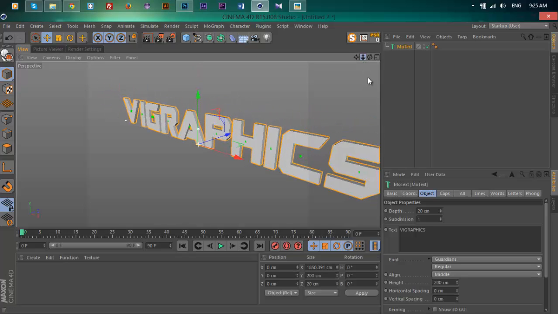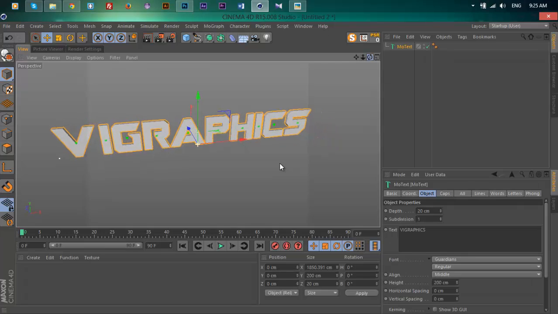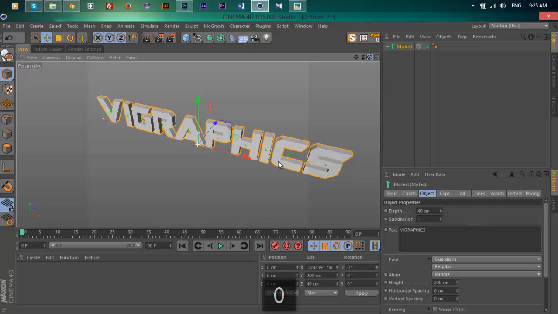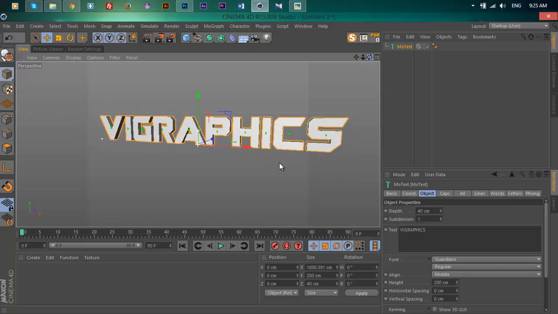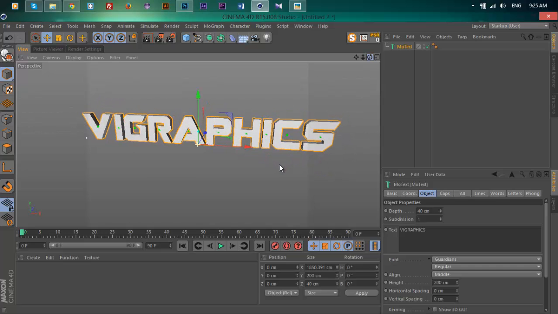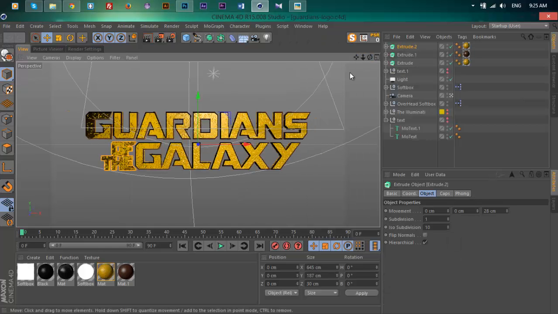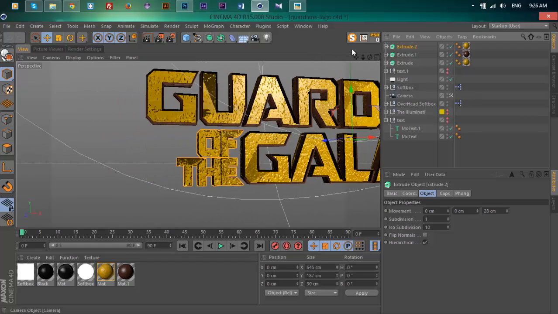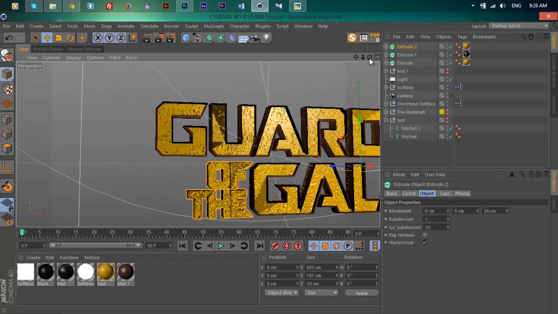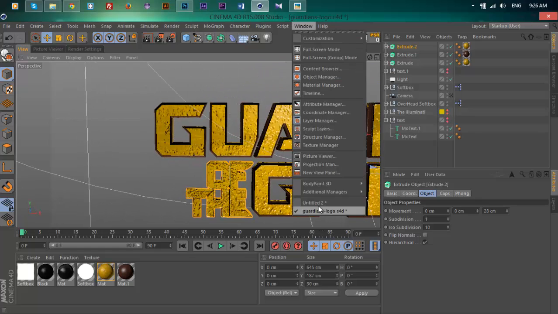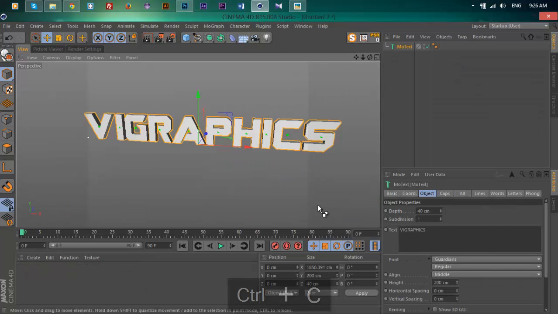That's looking pretty good. Let's see how it looks. We want like 40 centimeters for the depth, and yeah, that looks pretty good. All we want to do now is add those sort of outlines, as you can see here. A really cool way to do that is by duplicating the text. So Control C, Control V, or you can just hold Control and drag it up or down.